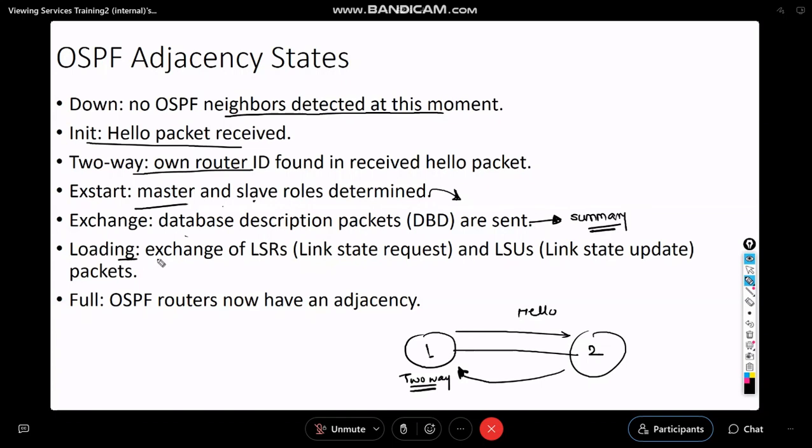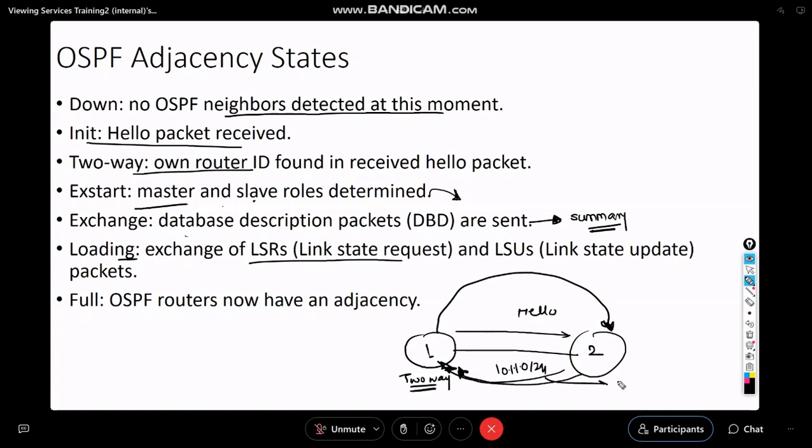At loading state, LSR. What is LSR? Let's say R1 sends a summary to R2 and R2 feels that some information is not up to date. What does it send? It sends an LSR asking, please give me the information about, let's say, 10.1.1.0/24.